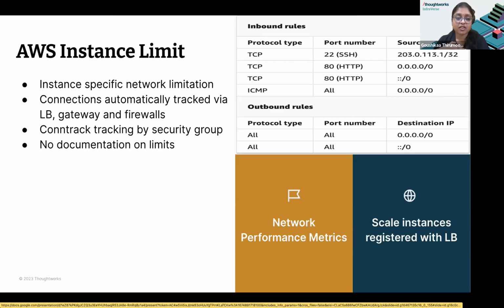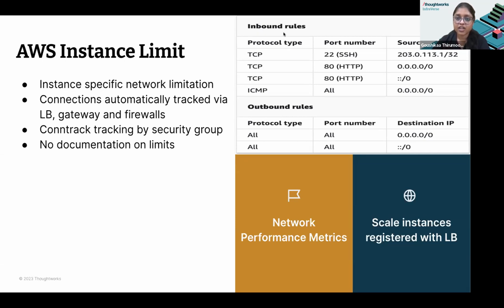But if we are not using the load balancer, gateway, or firewall and still face this connection drop issue, it might be because of security group configuration. If you are configuring any inbound or outbound rule, take this example where we have configured an inbound rule for port 80. Here we are accepting all requests from any IP or any port.